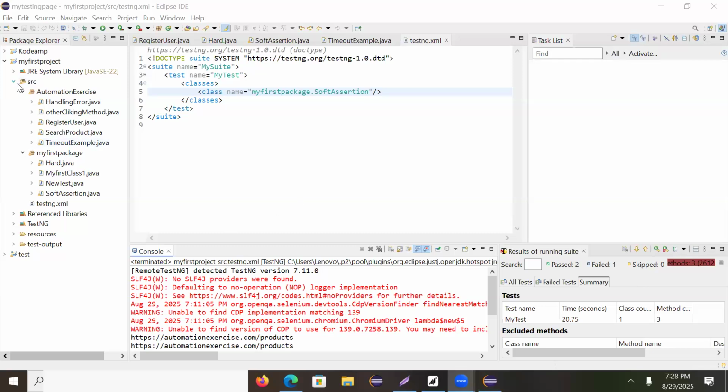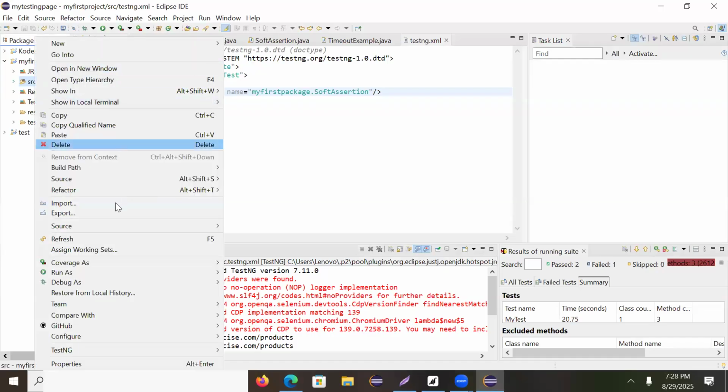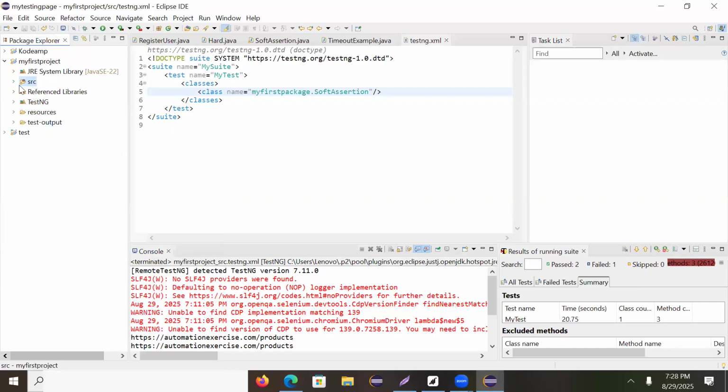What we are going to do is come here, right click on the src and refresh. If we refresh, then we'll have this test output in our code. Let's do that and confirm if we can see a folder named test-output, for those of us that have successfully run our code earlier.